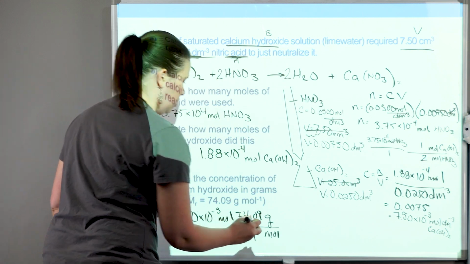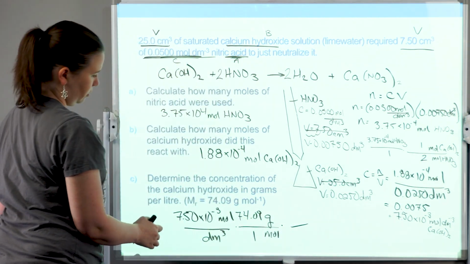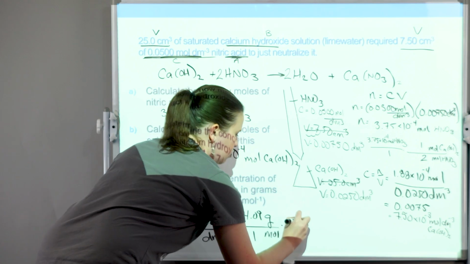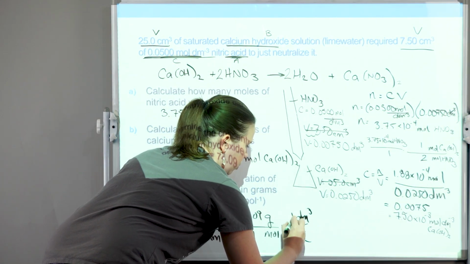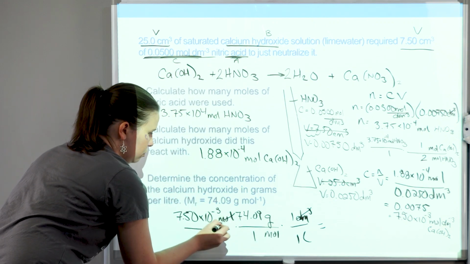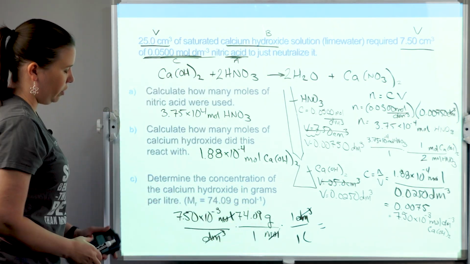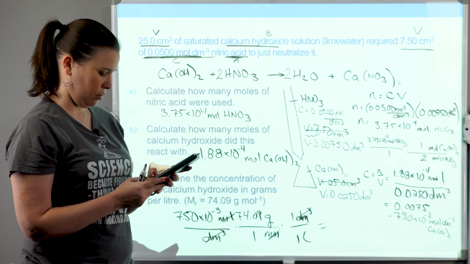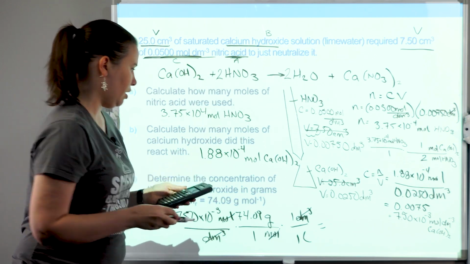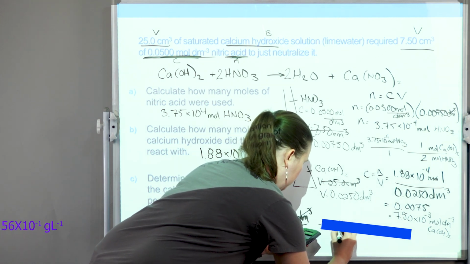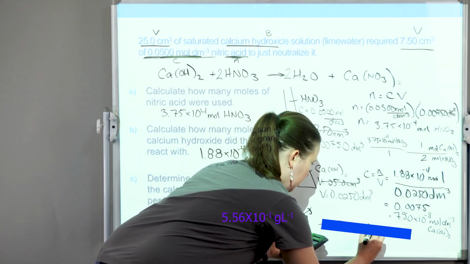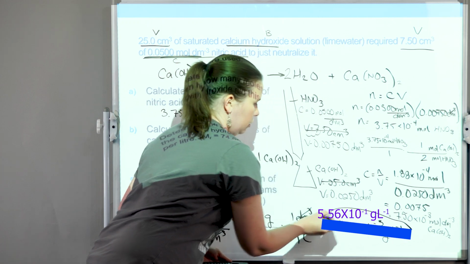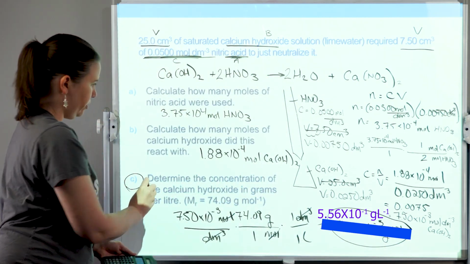and if it wasn't given, you would just add up the mass of calcium, 2 oxygens, 2 hydrogens, you get your 74.09. And then on bottom, I don't even know if you necessarily need to show this, because a decimeter cubed is the same as a liter. So we could show it just for good measure, 1 decimeter cubed to 1 liter. That way the units technically do cancel, and I have grams on top and liters on the bottom. So now I'm going to take my 0.0075 and multiply it by 74.09 and get my final answer, 5.56 times 10 to the negative third grams per liter. Final answer for part C.